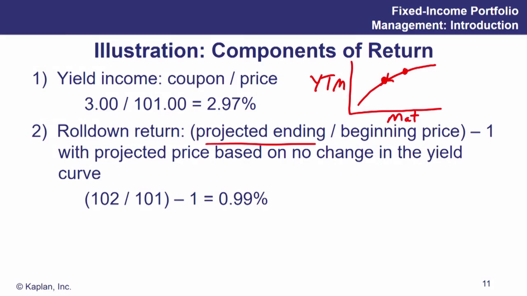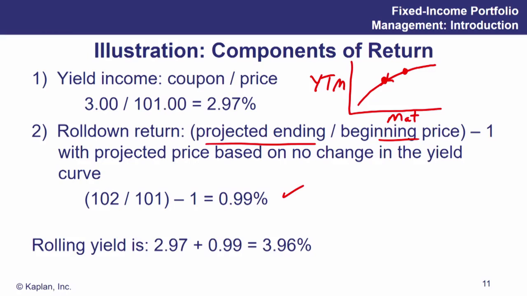There could be some premium discount issues, but in simple situations the price will move upward. So let's take the projected ending price if the yield curve didn't move, which means the yield of my bond will roll downward. Dividing by beginning price minus 1, a projected return if the yield curve doesn't move gives a price return of 0.99%. You will often see people talk about the rolling yield — that's the combination of steps 1 and 2: what's my income return, which is pretty certain, and what's my hypothetical price return if the yield curve does not move?